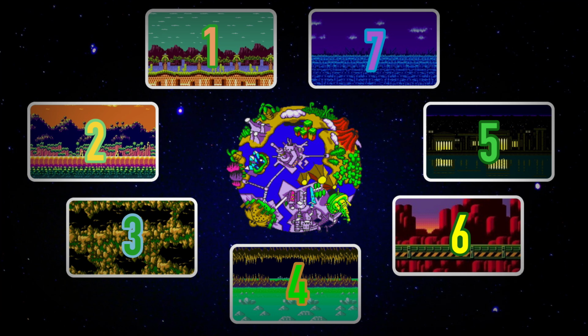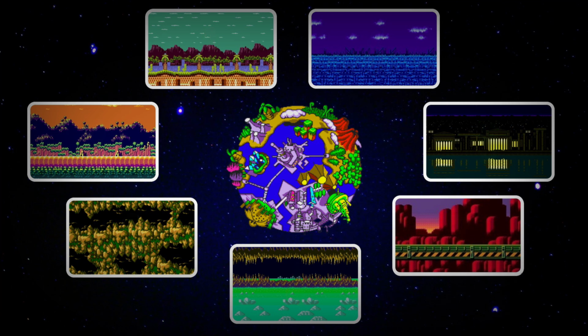Eggman himself, who has corrupted the timeline. I'm gonna actually swap Metallic Madness and Wacky Workbench. Yeah, Metallic Madness is the last of these in terms of creation, but I'm going to save Wacky Workbench for last because it's my favorite Sonic CD level, and the best one should be saved for last.